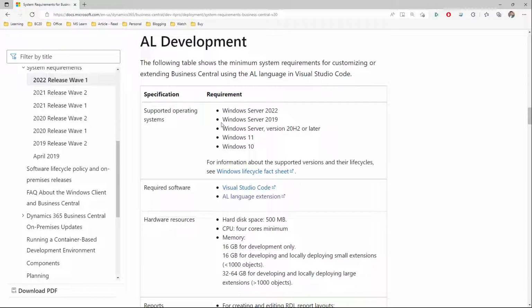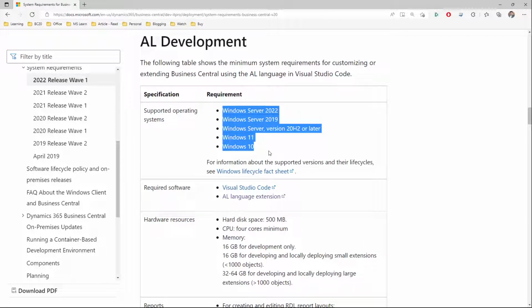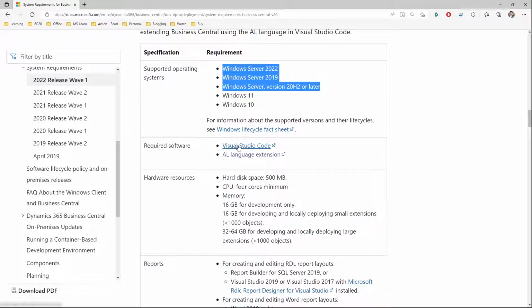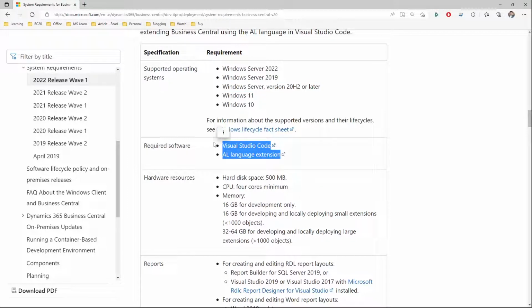For AL development, which is for developers, these are the supported operating systems, starting from Windows 10 and 11, and then the server builds, Windows Server. The software that you need is Visual Studio Code and the AL language extension, which is available in the VS Code extension management.